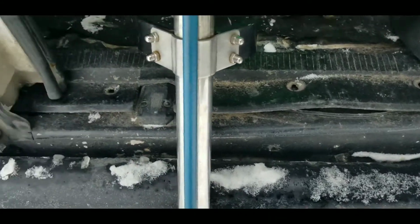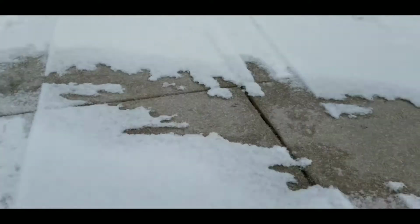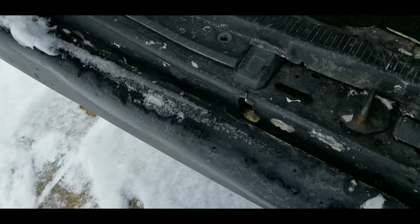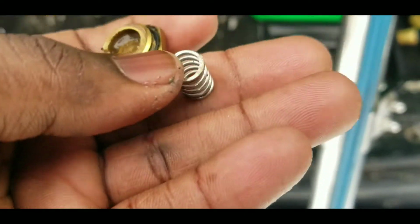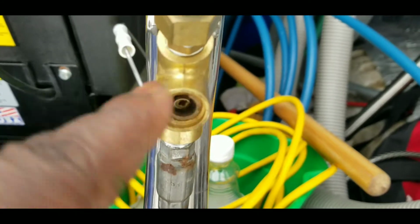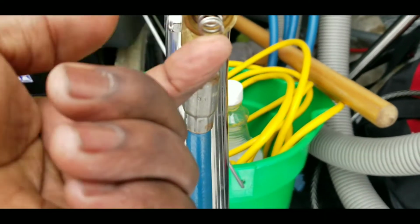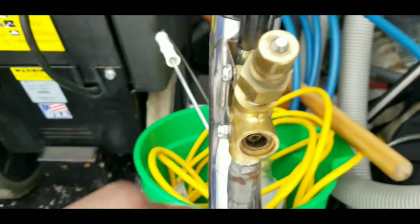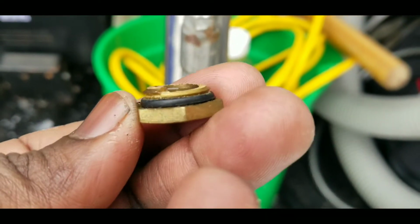All right, you guys. So back at the van, loading up everything. As you guys can see, yeah, it's snow. It ain't snowing too much right now, but it was when I came. But here goes the little piece. I was wondering what this spring went to, because I was thinking it fell out of my machine or something. But so this is the spring. It goes up inside of here, and basically it just keeps this trigger pressed. So it goes in there, and this little gold cap, as you can see, it broke.